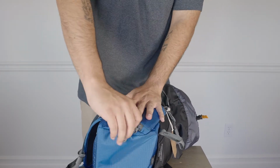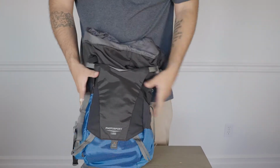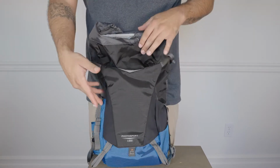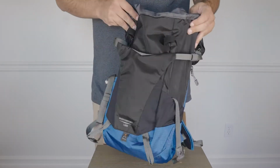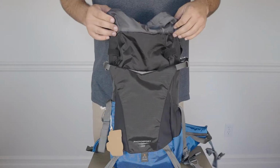And that's probably a good size for a lot of people. If you're having a kit this size, no problem whatsoever. You probably can't carry a whole lot of accessories. You could probably jam an extra battery in there with some wipes, or if you need a UV filter or whatever, you can probably fit it in there. But yeah, it doesn't really protrude a whole lot.